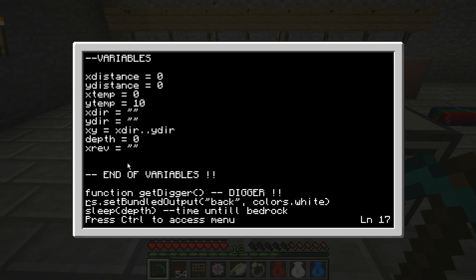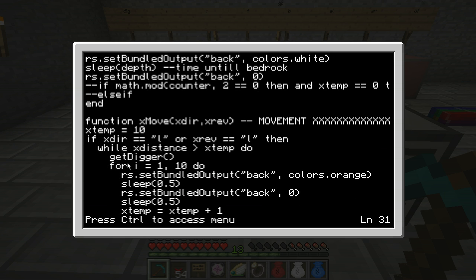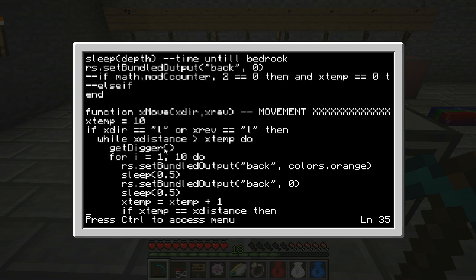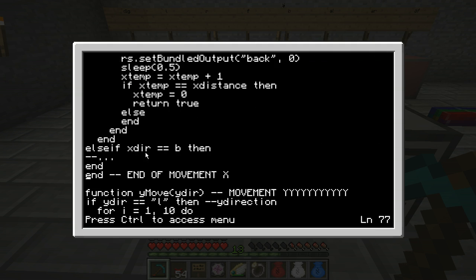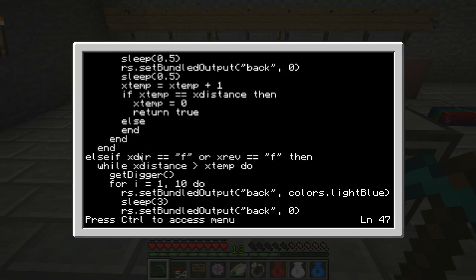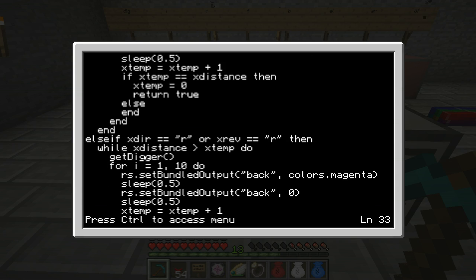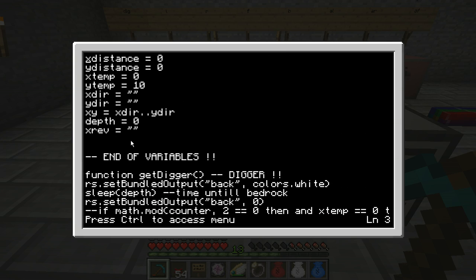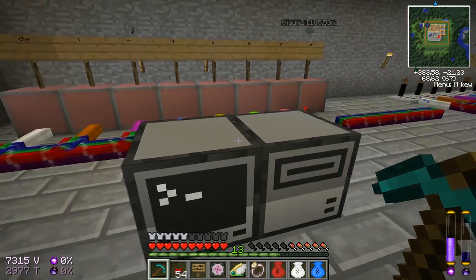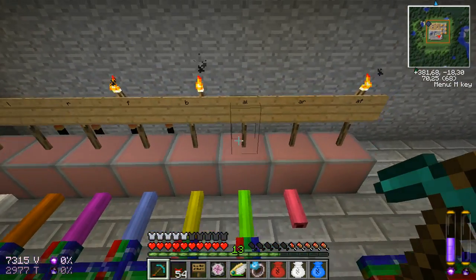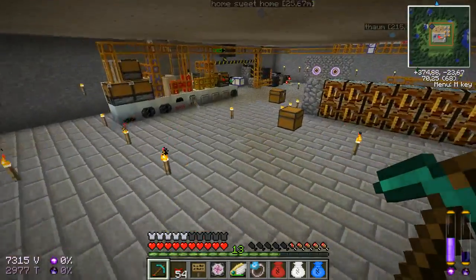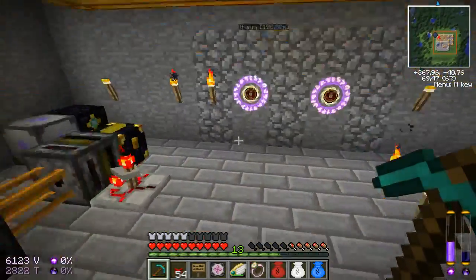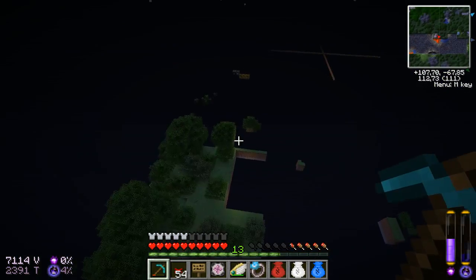For example, in the xMove, I added the left part, right, forward, but I left out the backward for reviewing, so we can easily, quickly add it. But there is something missing to this frame quarry, and that is this one: arcane left, arcane right, arcane forward, and arcane back. Let's see if you remember what it was, so let's check it out.